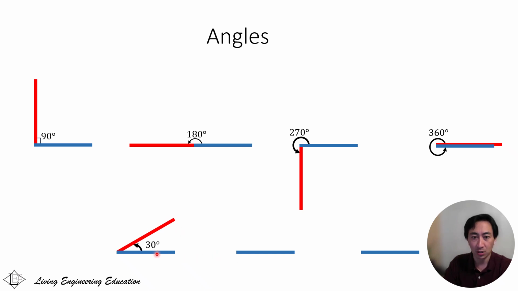So 30 degrees, 45 degrees, and 60 degrees. In another series of the trig videos, we talk about 45 degrees as the angle of an isosceles triangle. So a right triangle, right, where one angle is 90 degrees and the other two angles are 45 degrees, has two sides of the same length. That's what we mean by isosceles.